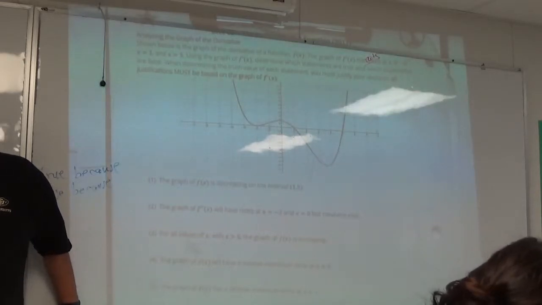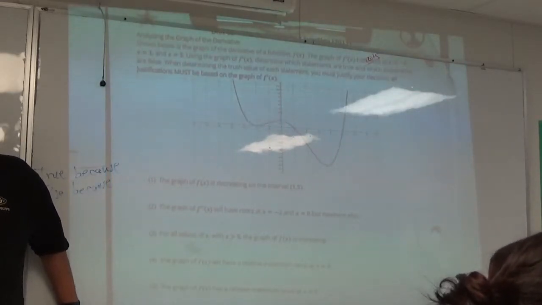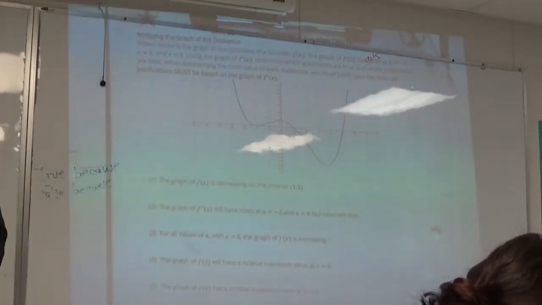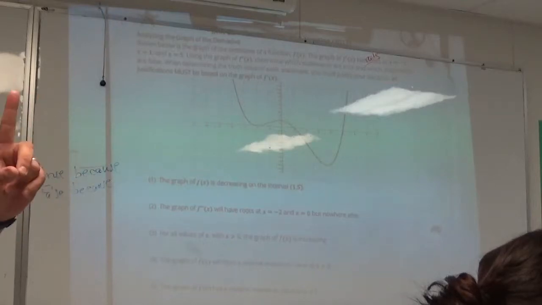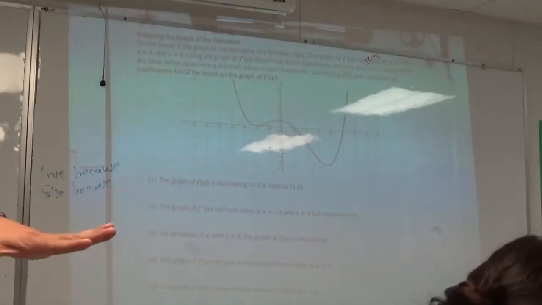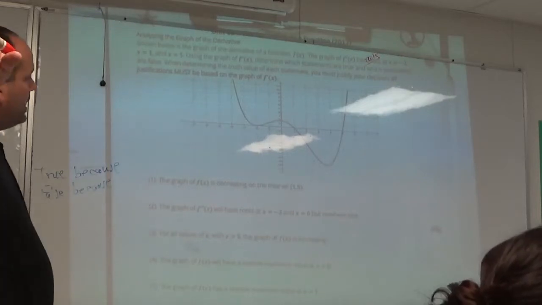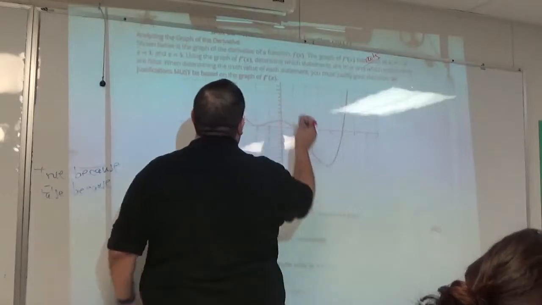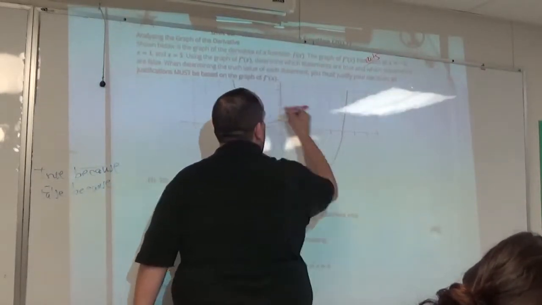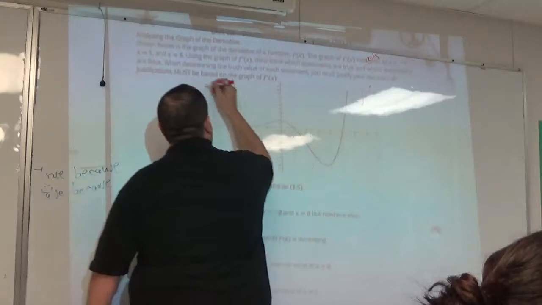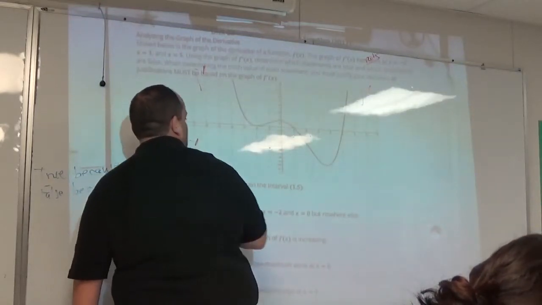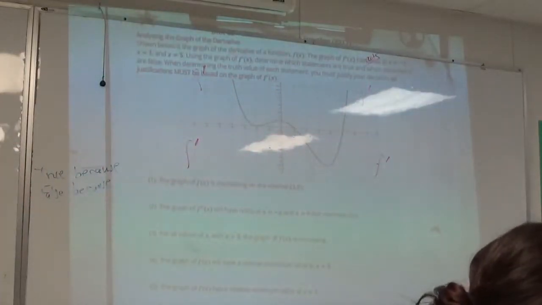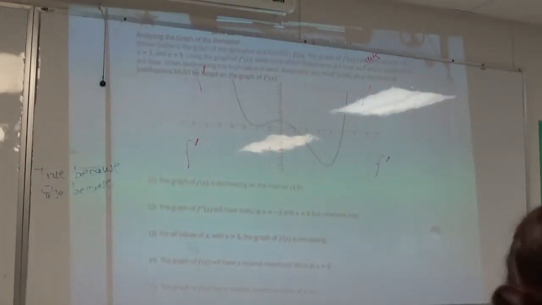Here is the mission critical piece, and if you don't click to this, you're doomed. You need to know what graph you're looking at. What graph are you looking at? I am tricky, it's like the shell and peanut game here. Marilyn, what graph is this? This is f prime. Shown below is the graph of the derivative of a function, f prime. I've had students that when they get to problems like this, they are writing f prime all over the place because they don't want to get this wrong. This is f prime. Now let's look at number one again.